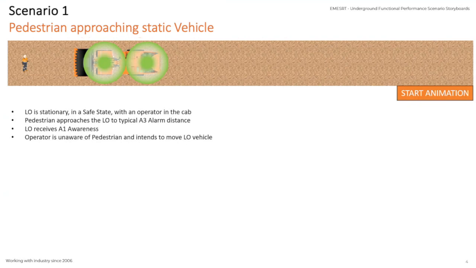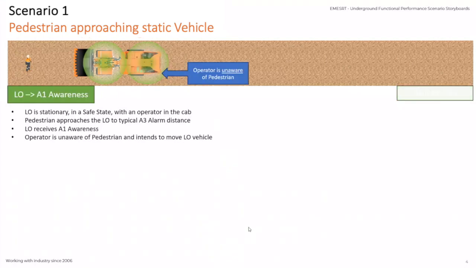it's probably important we talk about what safe state is first. Safe state is basically where that machine is safe to approach. It has to be defined by the operation, but typically you would have something like the park brake on, the engine in neutral, or maybe even in park, grounded tools, whatever it needs to be to feel that you're safe to approach that vehicle. So here we have a pedestrian approaching a safe vehicle, and there is an operator in the cab of that vehicle.